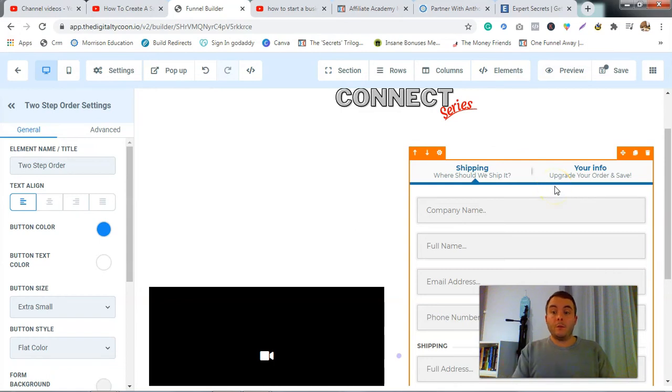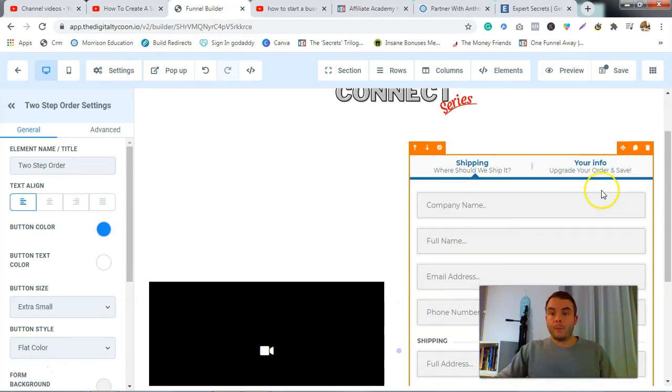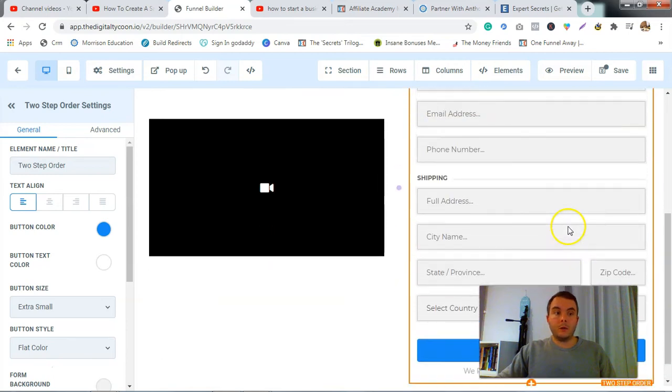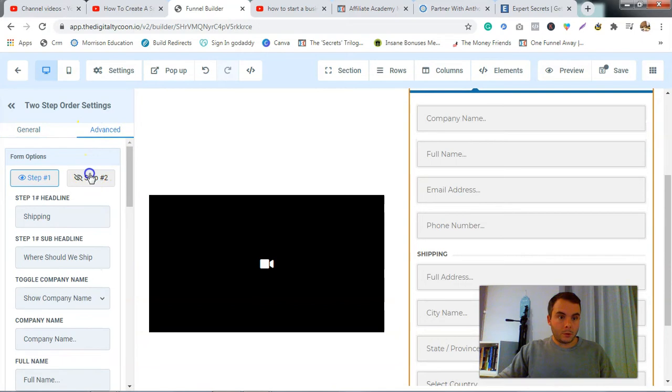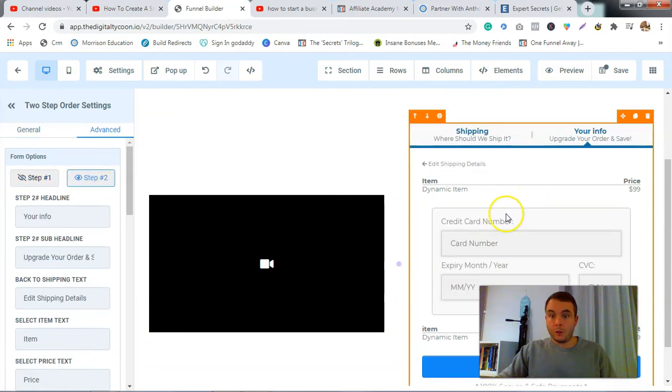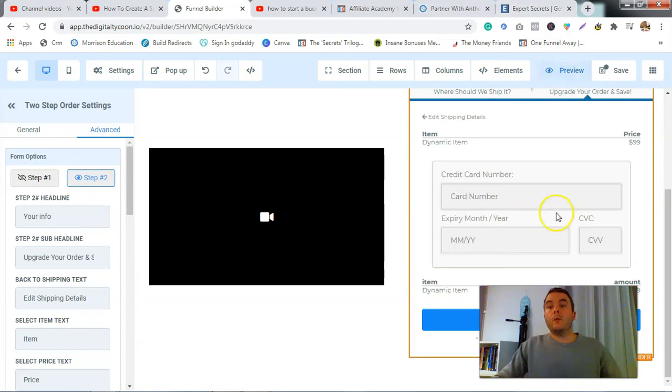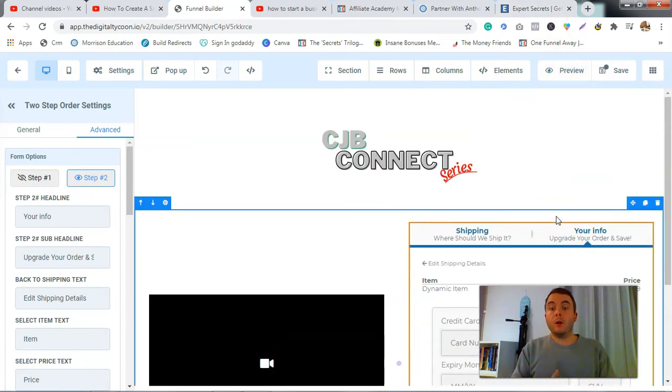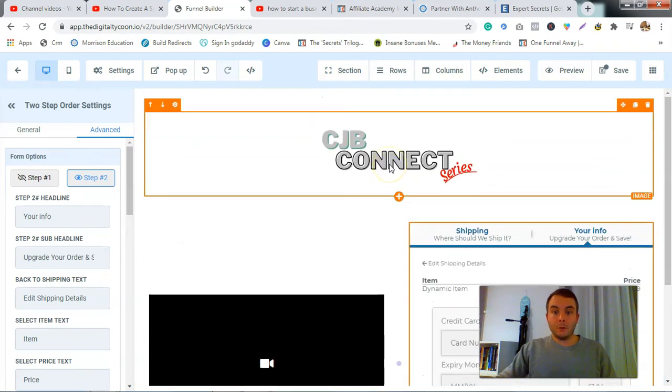Or you can have an empty shopping cart, or they didn't buy. I'm sure you've done that. You've gone on something, you've put some items into a basket, you've left the site, and then an hour later you get an email saying, "Oh, I noticed you didn't buy the product." You can set this all up through here, and then once you put in this section, obviously it goes through to the second stage of the order form, which is your credit card number. And then what you're going to do to create a purchase is you set up a Stripe account. You integrate that with the software, and that allows you to buy.